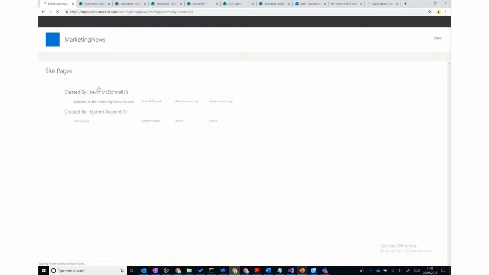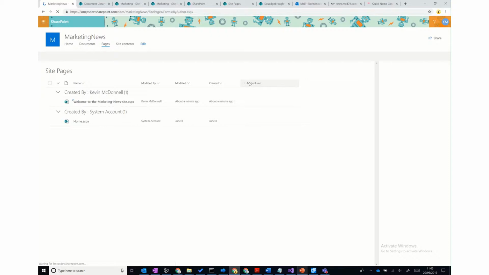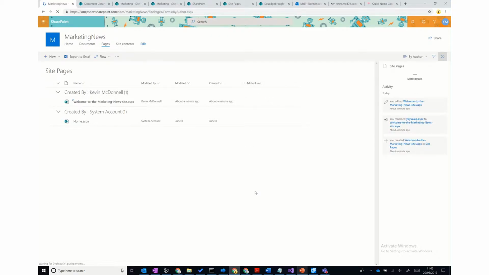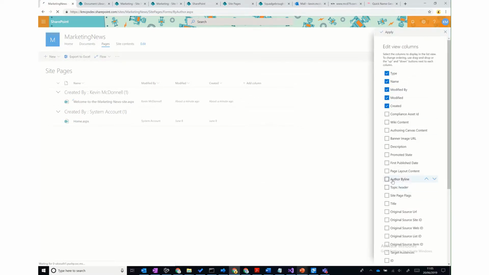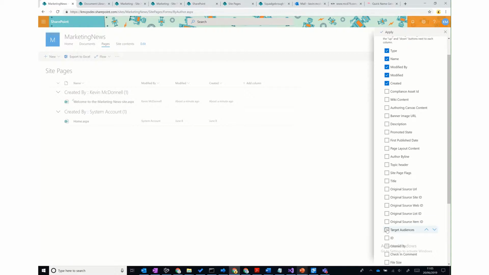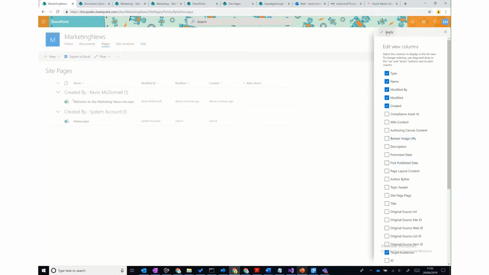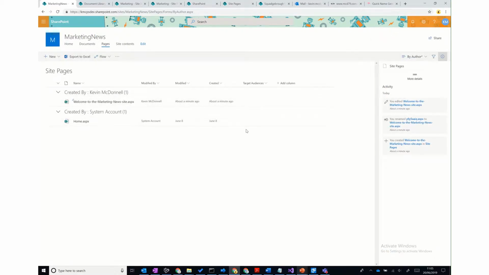If we go to pages, we can actually add a column here. So if we click on add columns, show hide, then you have the ability, let's try that again, you have the ability to pick the target audience there, and we'll apply that, and you can see which audiences get applied to them.